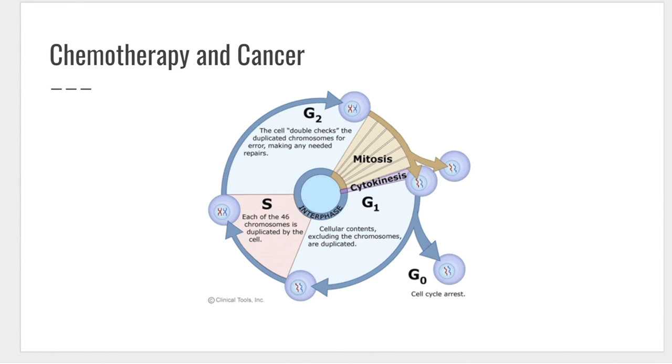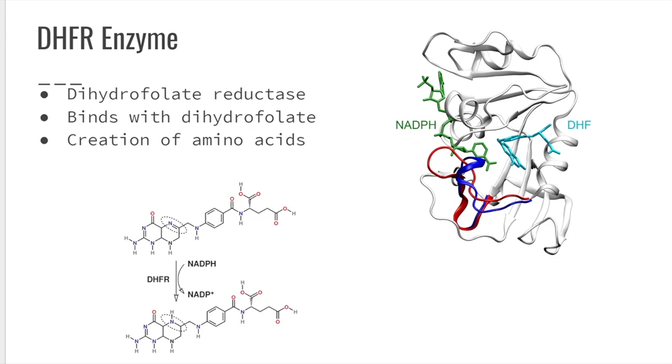Developments in chemotherapy include expansions in the array of chemicals used to combat cancer. One such chemical, methotrexate, targets the cell during the S phase of the cell cycle and prevents it from replicating its DNA. Without synthesizing a copy of DNA, the cell cannot divide and thus the cancer cannot spread. How exactly does methotrexate stop cell division?